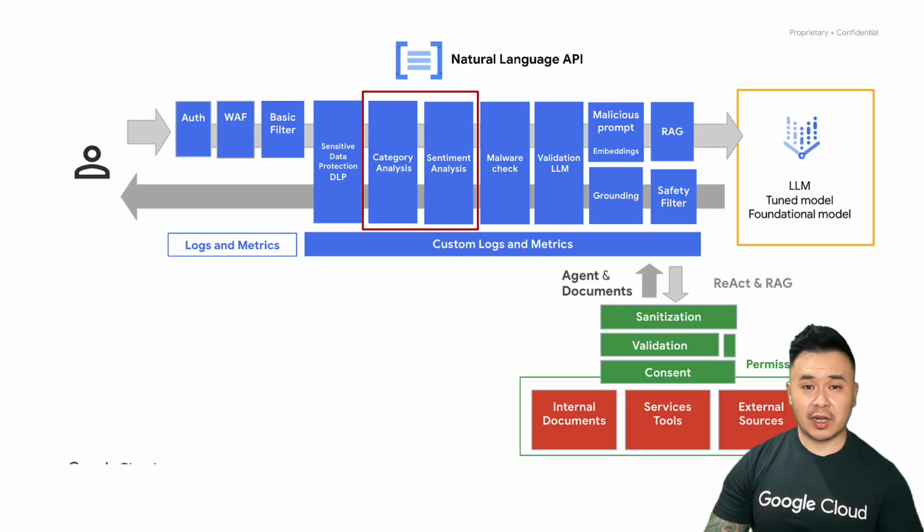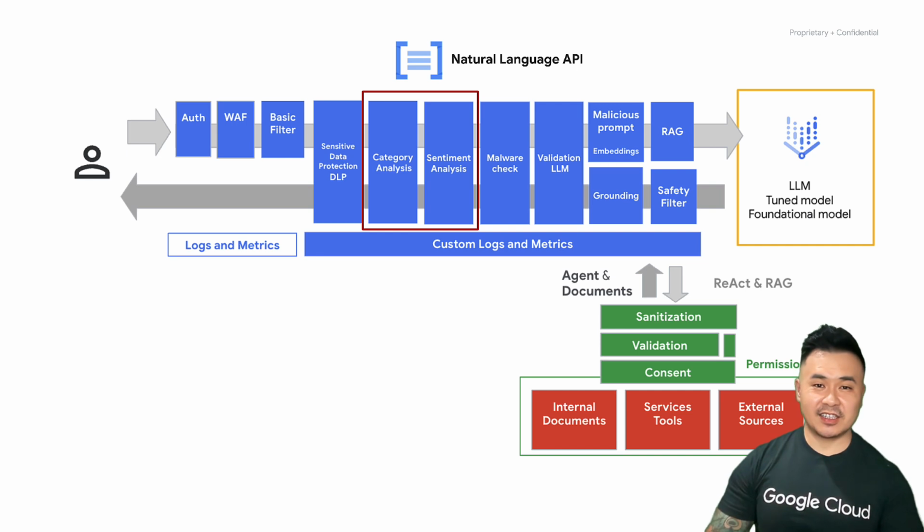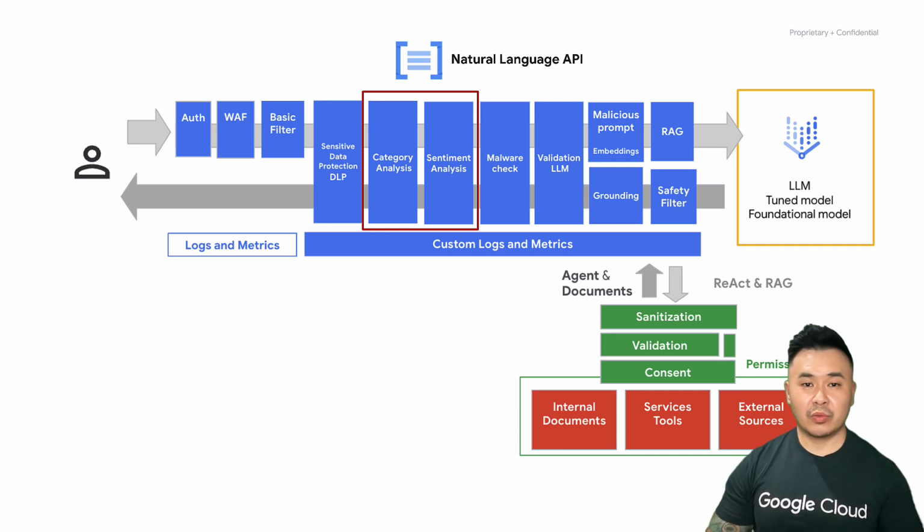For the second part, we are leveraging the natural language processing API, which is a pre-trained API on Google Cloud that you can integrate with your applications using the API. Over here, we are going to integrate the NL API with our LLM inference. NL API has many features. There are two we are interested in for this demo. The first one is category checking. We want to understand input and output categories. What are people talking about? The second one is the sentiment of the input and output, especially around the prompt input, what people are saying as well.